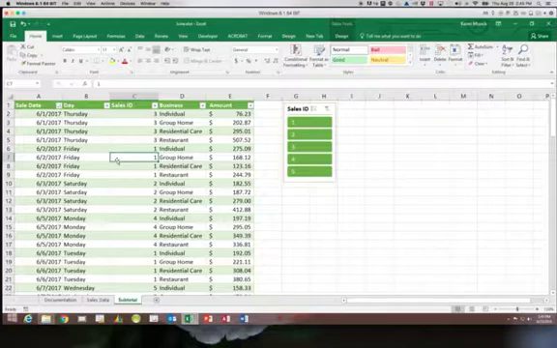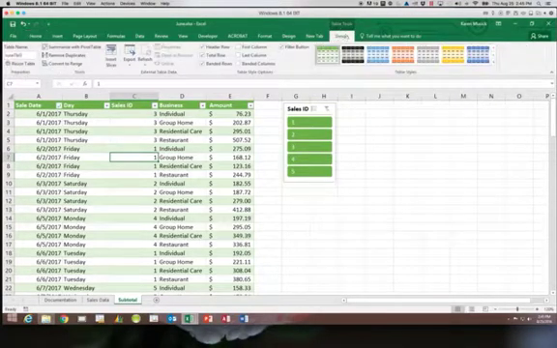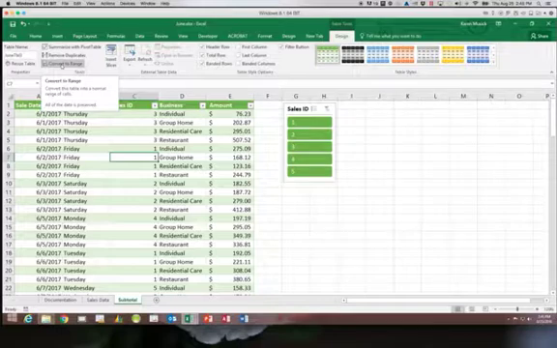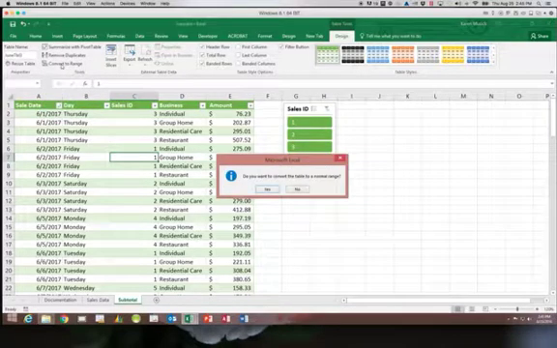That's not the part that is going to affect why I made the copy. The reason I made the copy is the subtotal function does not work on an Excel table. So in order to do this, I have to go to the Table Design tab and tell it to convert it to a range. When you do that, it will convert this back to a normal range.